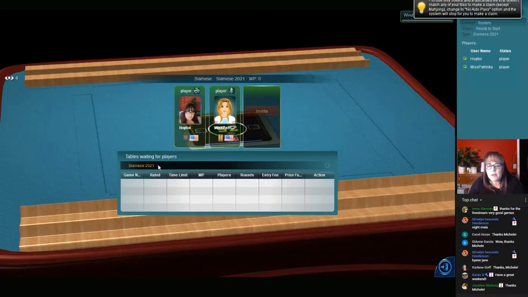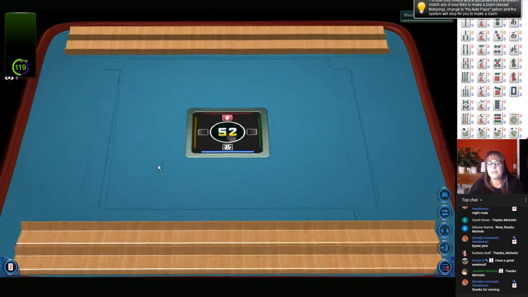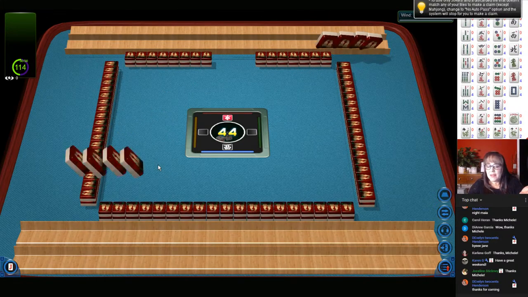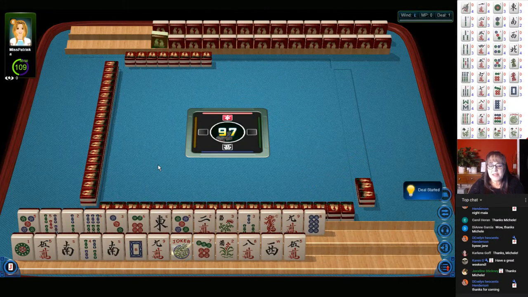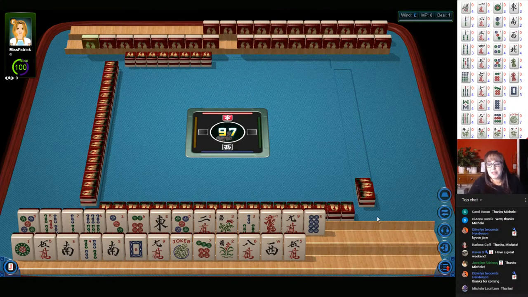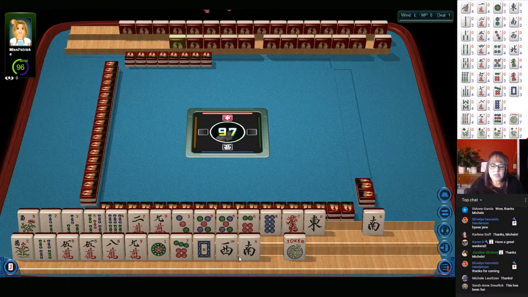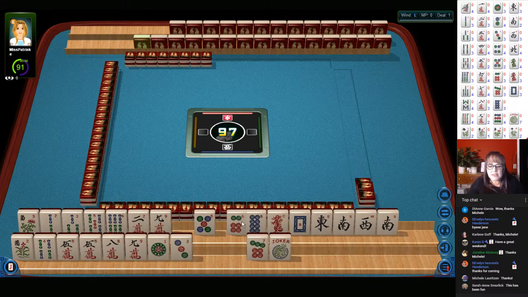Uh-oh. Oh, no! I accidentally clicked play again! I guess we have to play another game. I was trying to click on her hand to see her hand, and I accidentally clicked play again. Okay, I guess we'll play another game. Stick around if you want to. We'll play one more. I hate to leave a game. That would be kind of rude, wouldn't it? That was an accident, though. I didn't mean to keep going.